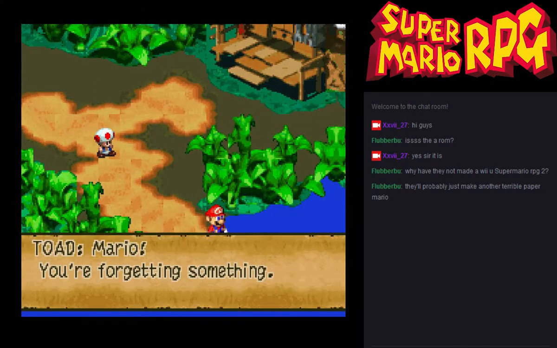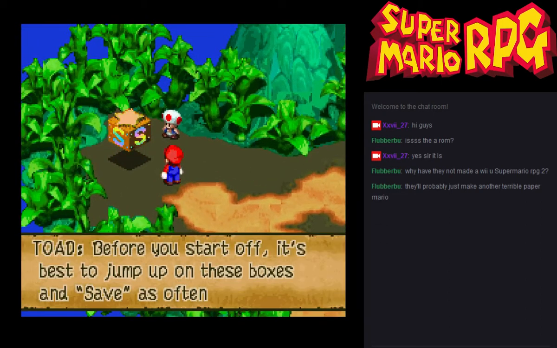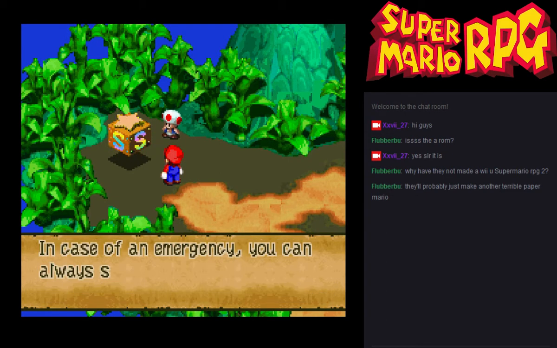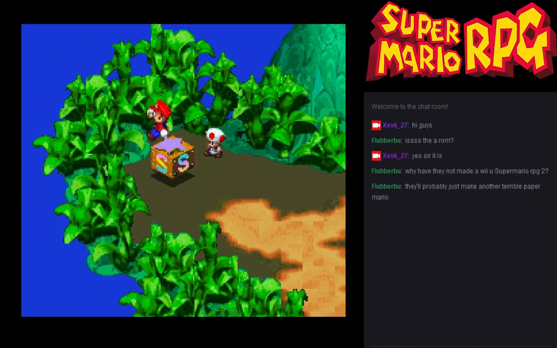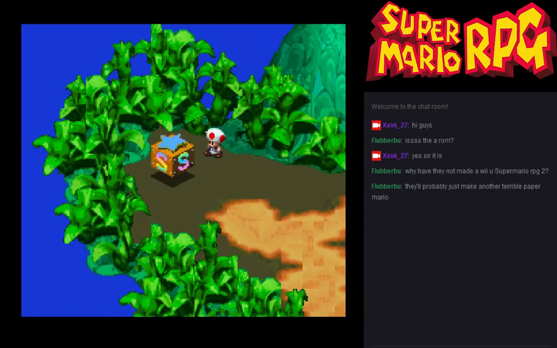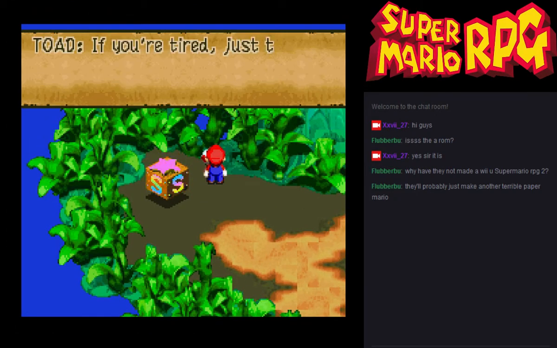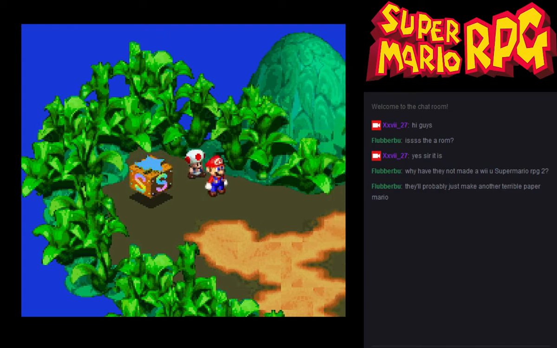Mario, you're forgetting something. Come with me and I'll show you. It's a save block. Before you start off, it's best to jump up on these boxes and save, in quotes, as often as possible. In case of an emergency, you can always start over from the last place you saved. Okay. I'll do that. I'm gonna save over that. Now what? If you're tired, just turn off the fungi light for a snooze.